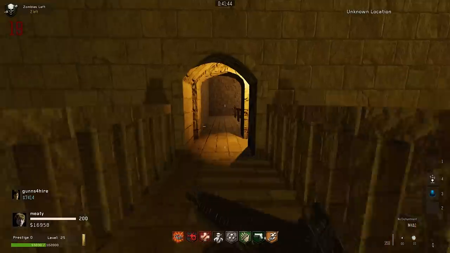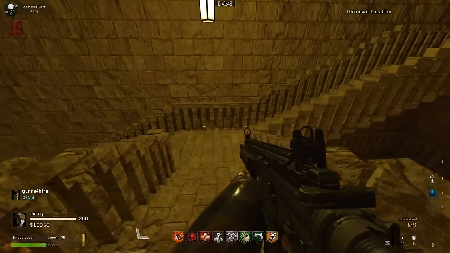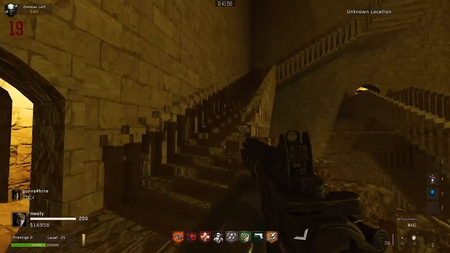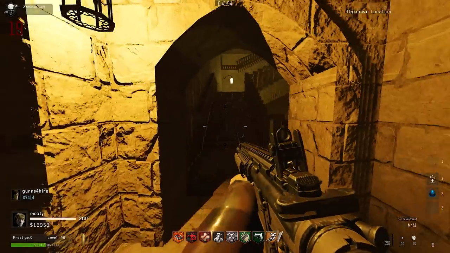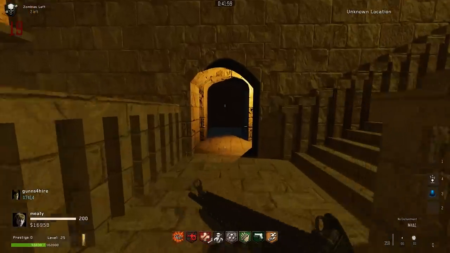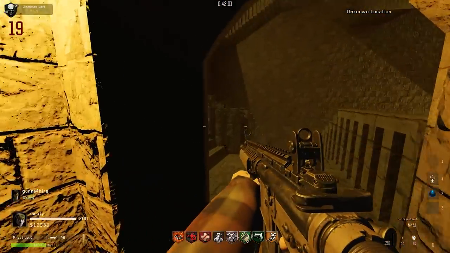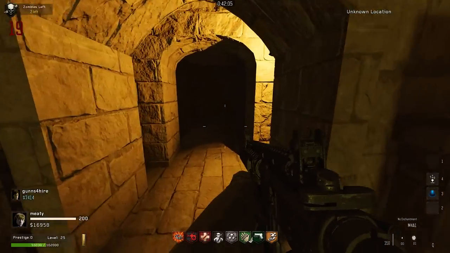This is the room... Okay, this is the last flag we did here. So we came down, went up this way. You have to go down to go up. What? I am confused. Oh, I'm probably going on the wrong one here. Dude, these staircases.